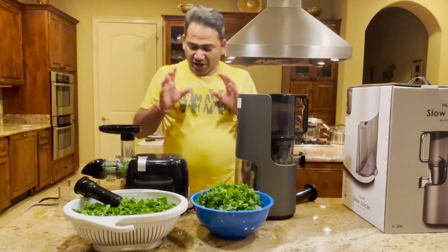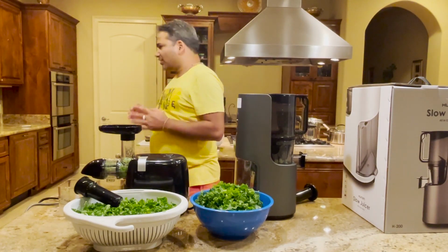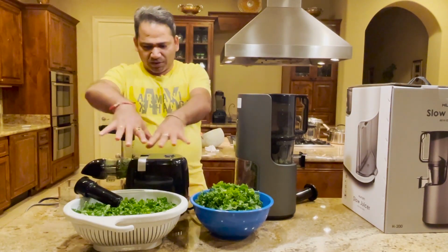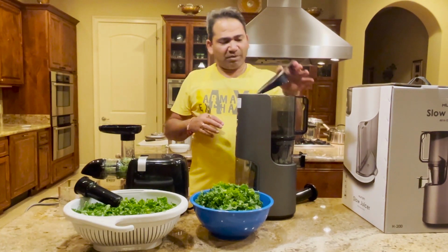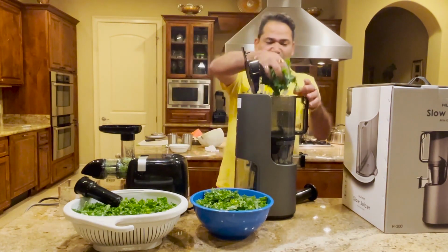So today we're gonna be squeezing kale. I've taken one packet of kale. It's a 283 gram packet, 10 ounces exactly. I've taken two packets, one here and one here. They're pre-cut and everything. So again, the good thing about Hurom is you can load everything in it in one go and then you don't have to worry about it. So I'm gonna just put everything in it.